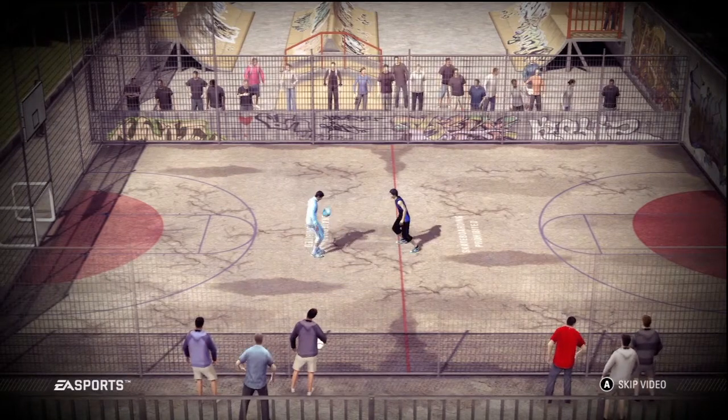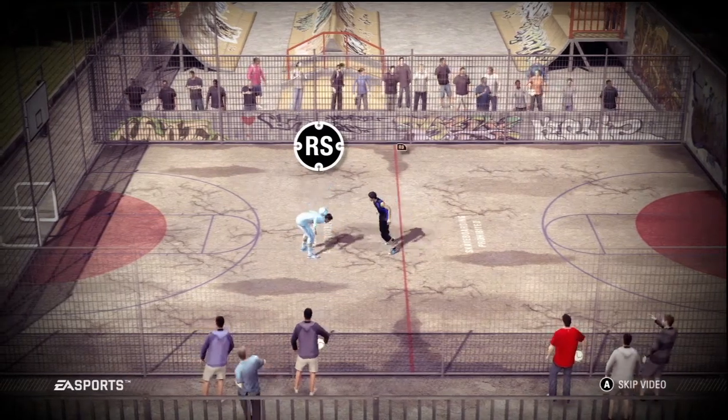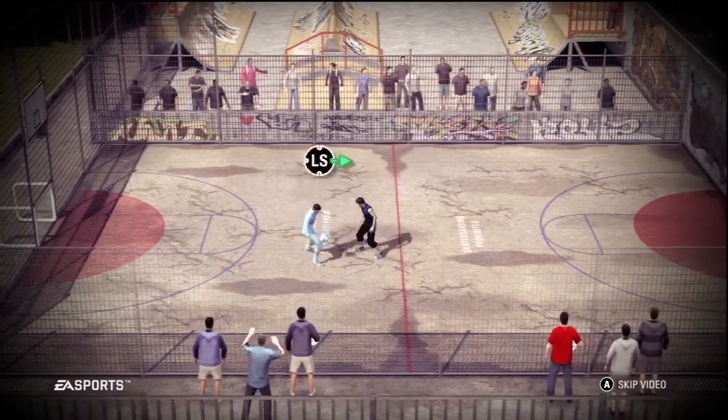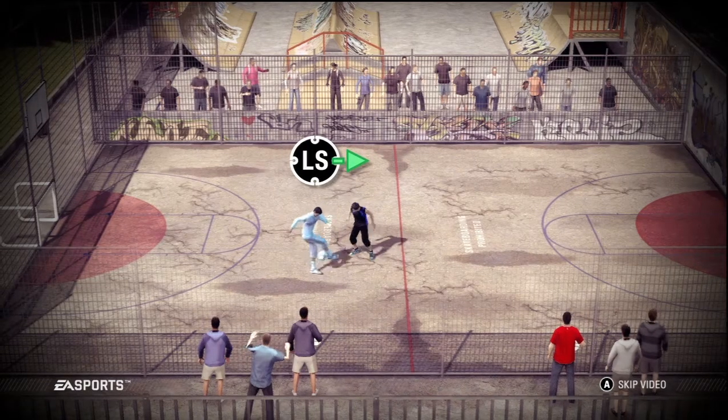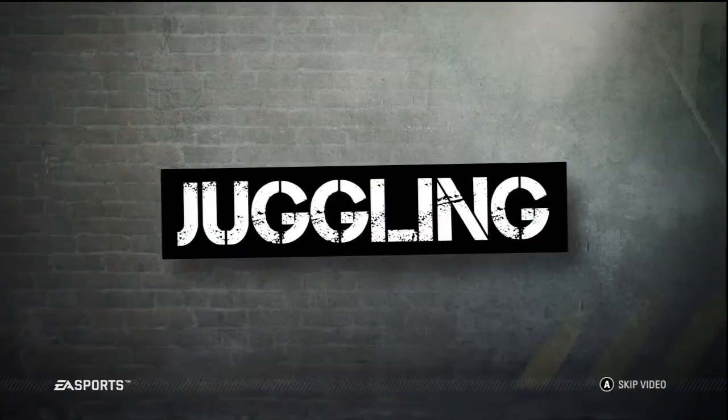For added style, press the right stick button to execute a neck stall. From there, pressing right bumper will get you back into juggle mode. You can break out of juggle back to dribble at any time by moving the left stick in your desired direction. So those are the basic controls of FIFA Street Juggling.